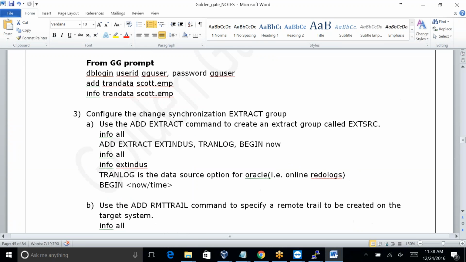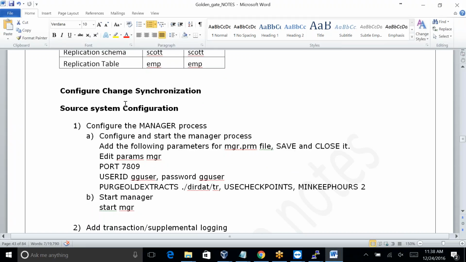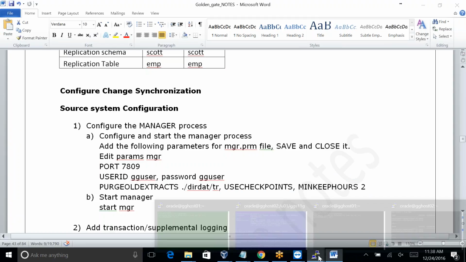In the source, we already completed the manager steps. We configured the port as 7809, and I mentioned here two more parameters. Those are not compulsory. I will explain these two later. I configured the manager process already last week.